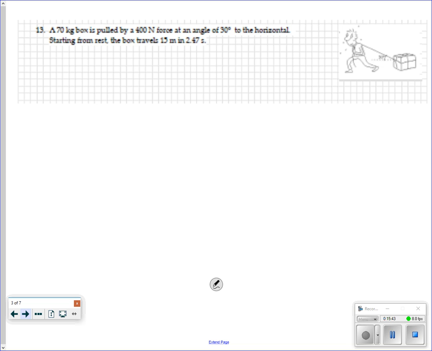All right, this one we did in class. So I'm skipping a little bit ahead and I'm going to take a look at this guy over here. You guys did a great job of free body diagrams here. All right, we've got mg trying to go downward. You still have friction, or I'm sorry, normal force. Your tension force is here, and you know that it's 400 newtons because the question tells you so. All right, this is a 30-degree angle. And then, yeah, we're going to have some friction. We don't have a lot, it turns out, but we do have some. So you need to take care of that.